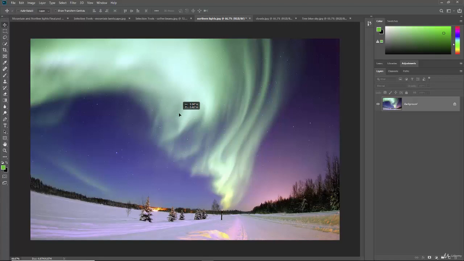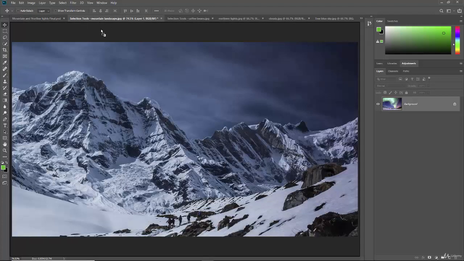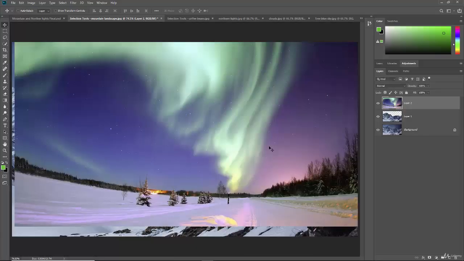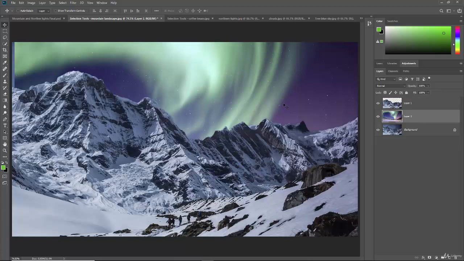Left click to grab it, and we're going to drag it up to this image that we're working on. Drag it back into the image, and you'll see a little plus sign by my cursor. You release, and it drops that image in. Now what it's done is drop that layer on top of our other layer, so you can see it's covering it up. Now all we have to do is grab that layer, slide it down and drop it below our mountain layer, and bam, we've got that background.